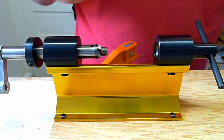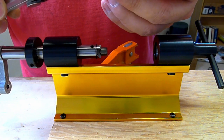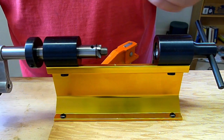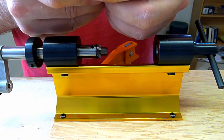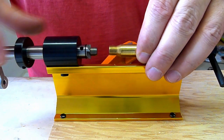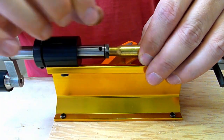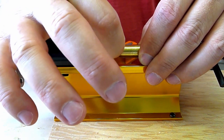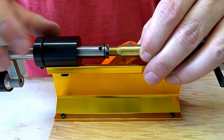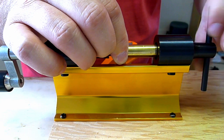If the case is a tiny bit, a few thousandths shorter than 2 inches and 15 thousandths, I think that'll be okay. 2 and 15 thousandths is the maximum length it can be. This one is close. It could be that rim issue again. We'll get it figured out here. I want this in as far as it'll go. I want that pilot supporting the mouth. But if the cutter is not quite touching the rim, then I need to push on the case myself so the case is firmly seated into the collet.